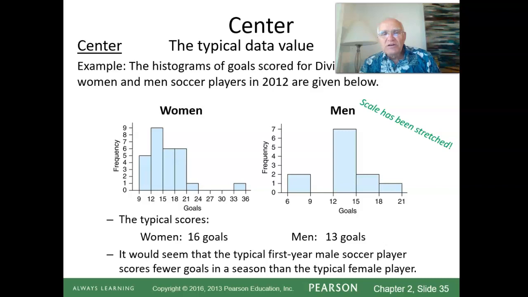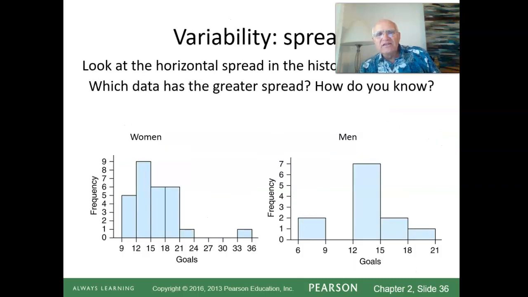One thing to be aware of, keep in mind the scales are different on those two graphs, right? So it's very clear that there's more spread on the women's side than there is on the men's. And also you see there's a little bit of a difference on the average. So we would be interested in both the center and the spread, and that's what this next graph is pointing out. Now, one way to show that spread even more effectively than what's shown here is to put them on the same scale.